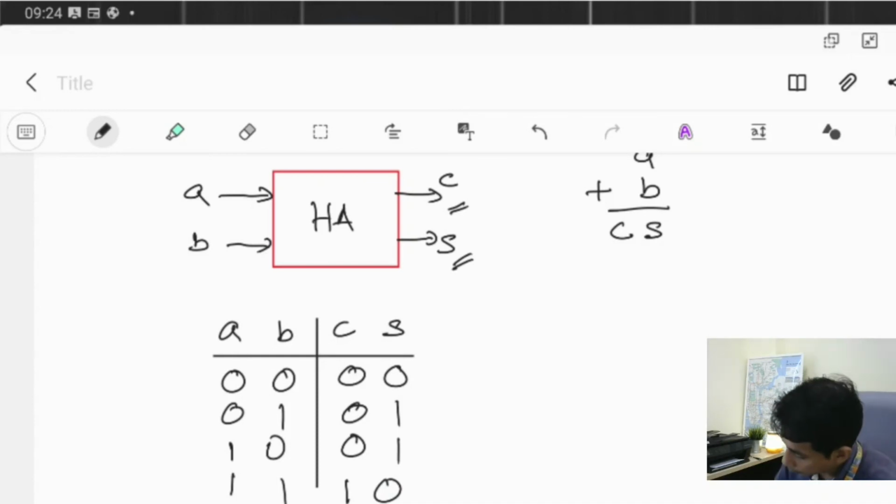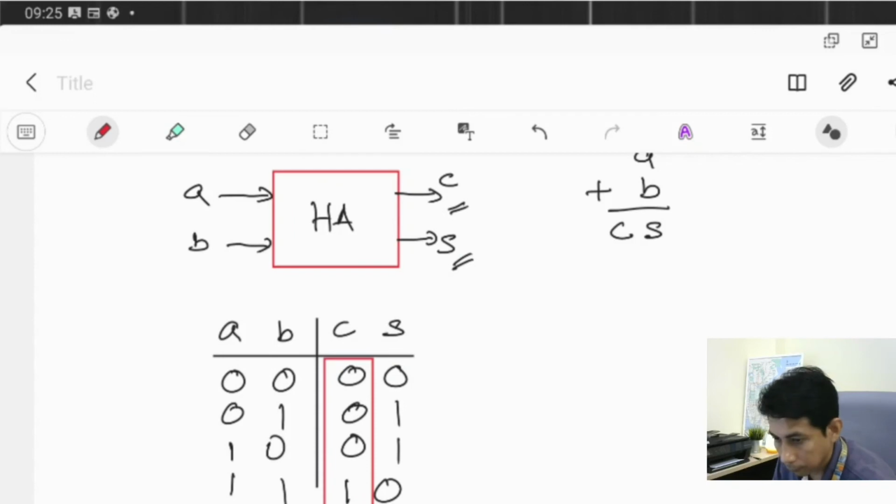Right? So now we have this already. So to get the equation is quite straightforward. To get C, so what is C here? If the output is like this, so what is C? Cannot be anything else, right? If 0, 0, 0, 0, 1, 0, 1, 0, 0, 1, 1, 1. So this is definitely an AND gate. So C should be equal to A AND B.